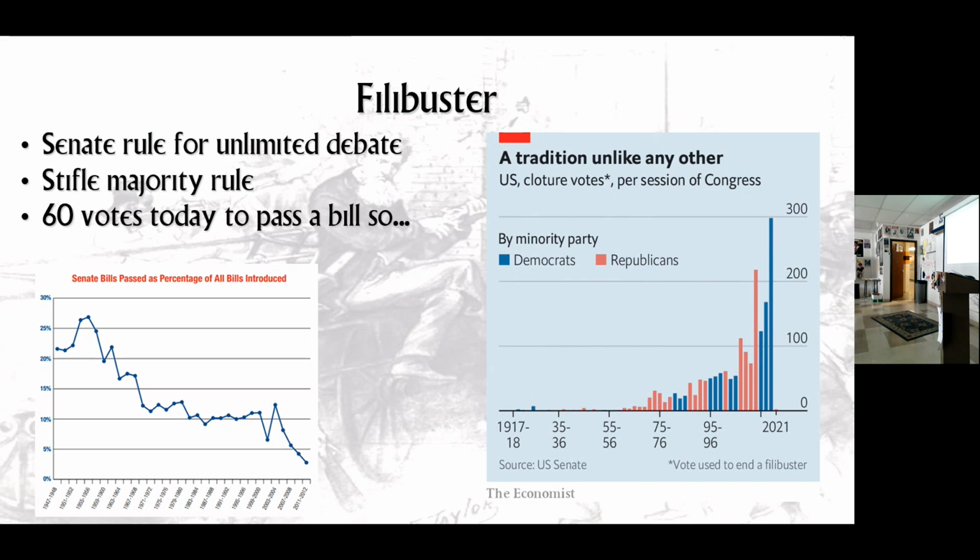But today it's called a two-speech rule. All a member of the Senate has to do is say, I'm going to filibuster this bill. They don't do the talking filibuster anymore. That does not exist and has not existed for over 40 years. What they do is this. They announce there'll be a filibuster and they'll vote to see if there's 60 votes to stop the filibuster. And if there's no votes to stop the filibuster, what happens to the bill?